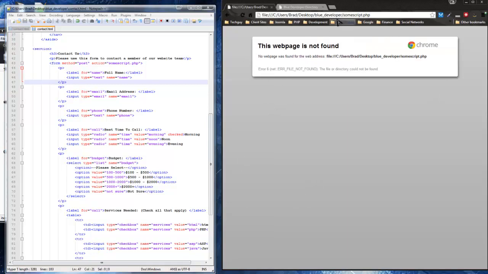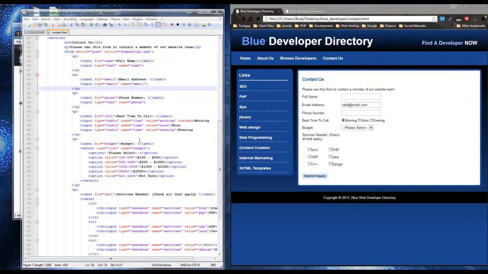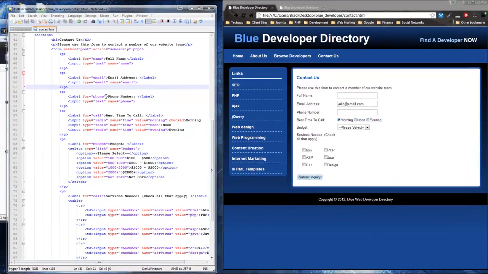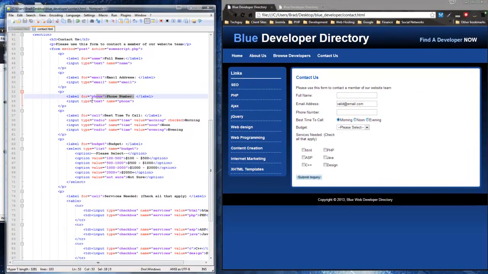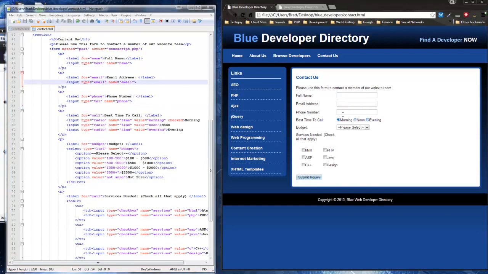Like I said before, it's not going to do anything because it doesn't go anywhere, but it's allowed to pass. Next we have the phone number field, and we want to use the new input type tel. So we're going to replace text with tel. Now if we save it and reload, you can still type anything in and it'll pass. The telephone field doesn't work like that. It's not a validation.